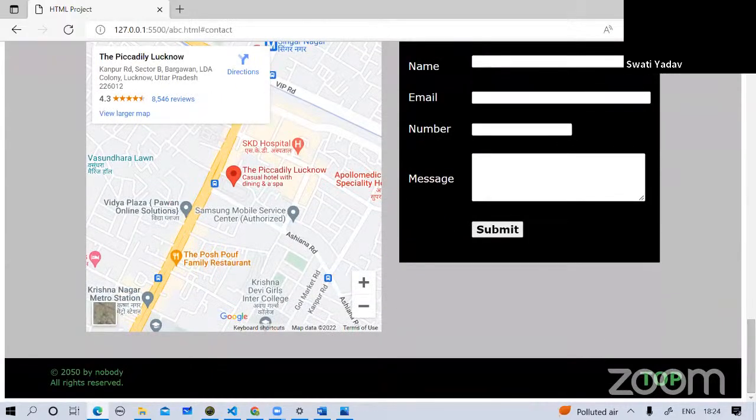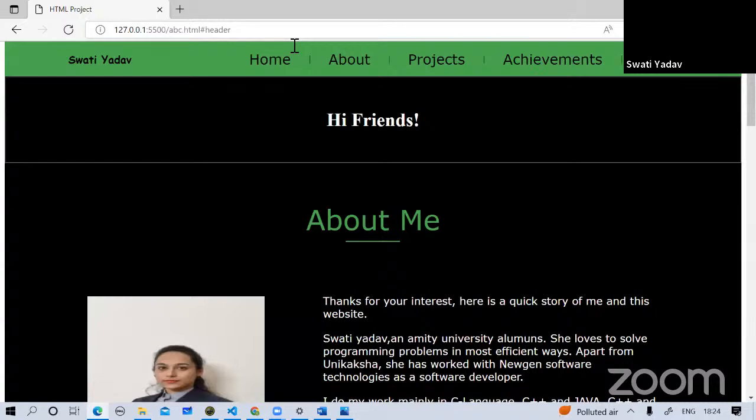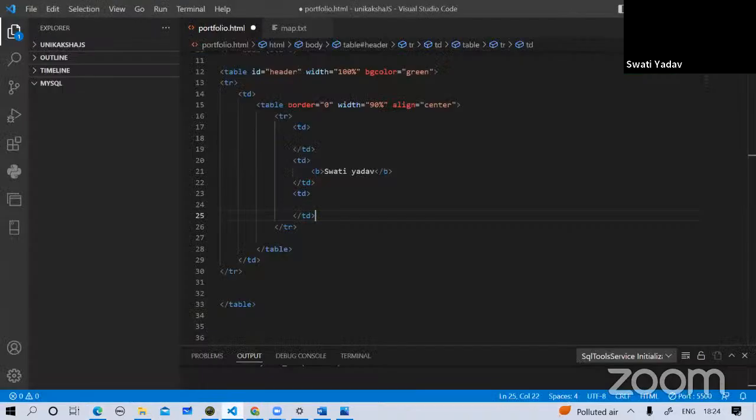Now I said for the header, I gave an ID and I said why it'll be useful, because when I click on top over here at the bottom, it's going to take me up. So now this whole navigation can be achieved through hyperlinks. Anyone who knows about hyperlink? What's a hyperlink?